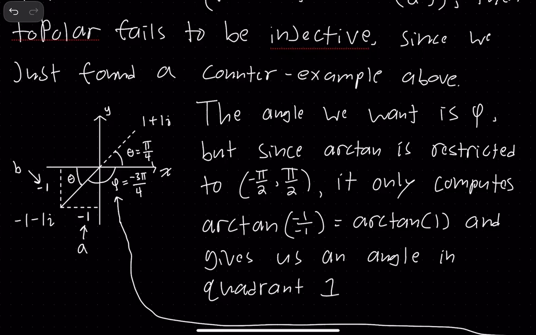because since b and a are -1 and -1, when you plug them into arctangent, you're just plugging in b over a, which is -1 over -1, which is equal to 1 over 1, which is 1. So when you take the arctangent of 1 over 1, you just get pi over 4. So that's essentially the issue. Arctangent is restricting us to this side of the plane, so we can't actually parameterize the true direction of this complex number here. It's treating -1 minus 1i as the same as 1 plus 1i.